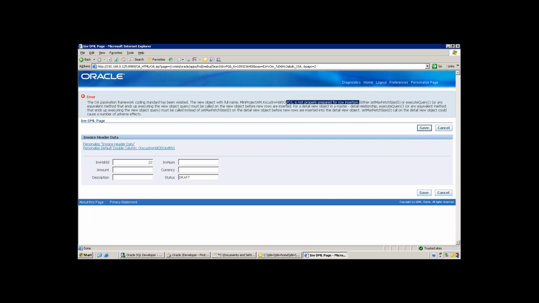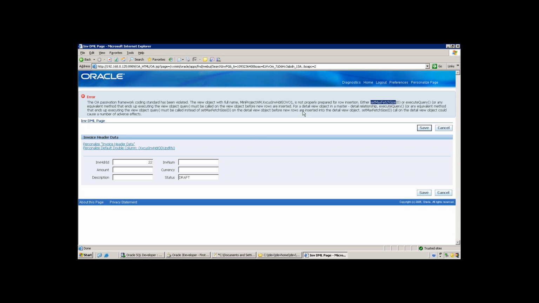This VO is not prepared for creating a new row. So for that you can either execute the VO or simply call a method called setMaxFetchSize. Then this will solve the issue. Just mention setMaxFetchSize before insertion of the row.